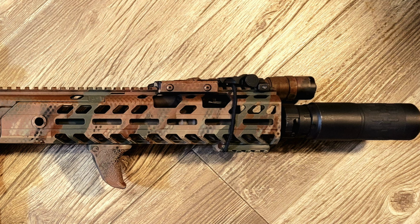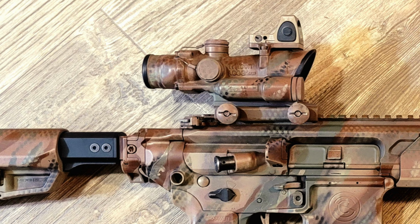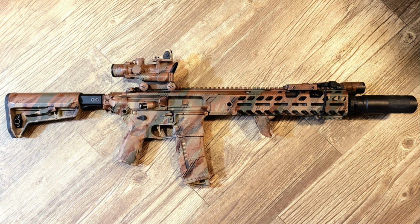So it's got a Silencer Co. Velos K suppressor, a Surefire M600 on an Arisaka mount, an Emissary Development handbrake, a Silencer Co. Ambi lower with the SIG trigger safety and grip. So it started out looking like it had a SIG lower and he swapped it to the Silencer Co. It's got a Trijicon ACOG. It's a TA-02 with the piggyback Trijicon RMR. It's got a SIG AR stock adapter with a Magpul SLK stock. And yeah, that camo job looks awesome on there. I really like it. You did a great job with that. And just overall, I really like that build. So thank you for sharing that one, Joe.